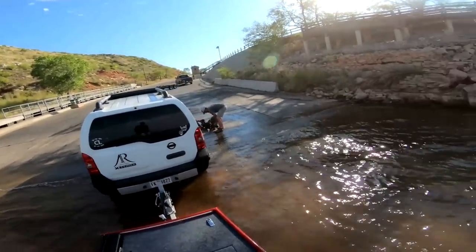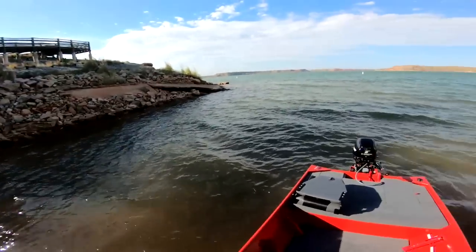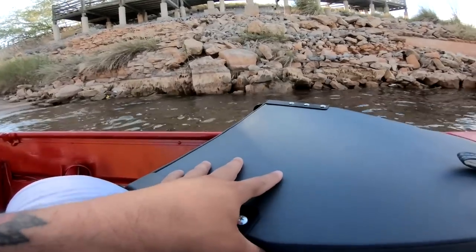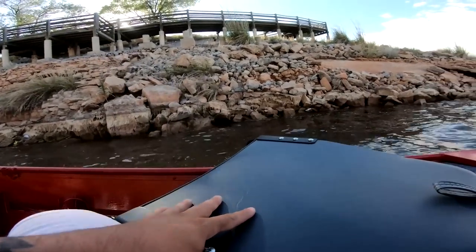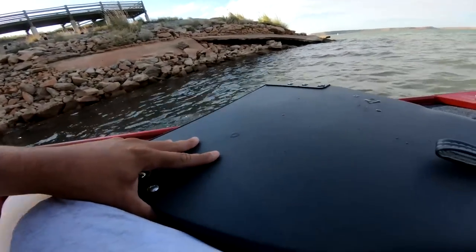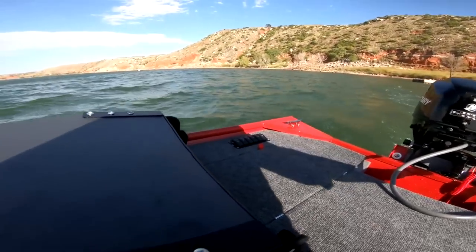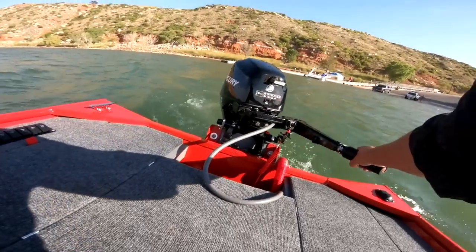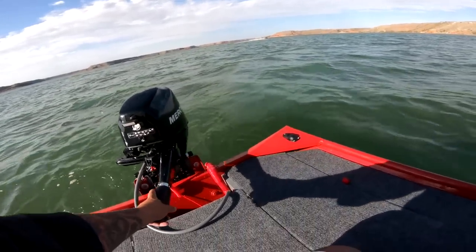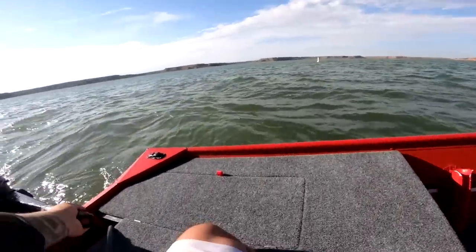It seems like the back is very heavy. I'll slowly let that winch out. Let me start the motor. It's so touchy — this thing is crazy, never done this before. It sits very low in the back; I'm going to have to cut that hose for sure. Definitely going to have to get used to this throttle as well, because I've got to remember which way is faster and which way is slower.